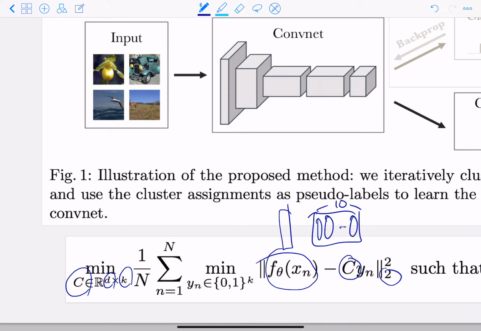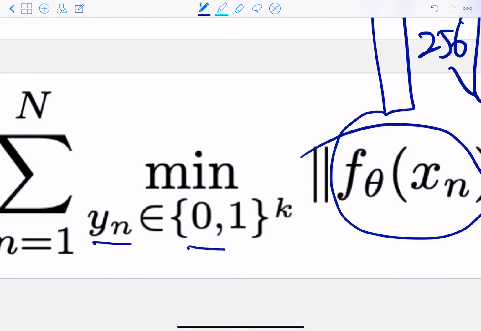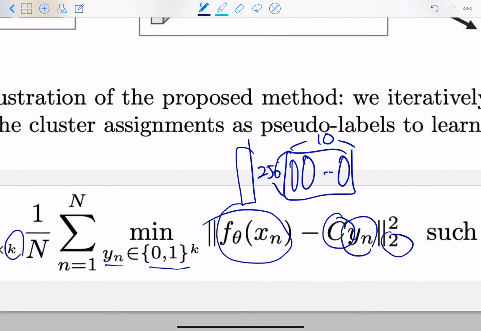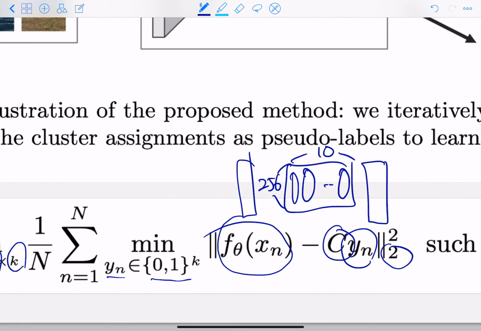Maybe 10 clusters, and the dimension is 256. And Yn is just a simple one-hot vector, having elements of either 0 or 1, right? Suppose we have 1 in the second dimension, and then it will choose the second column, right?